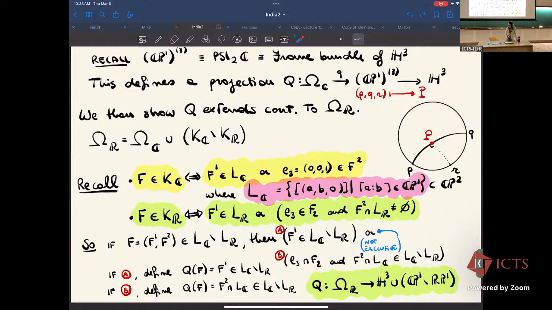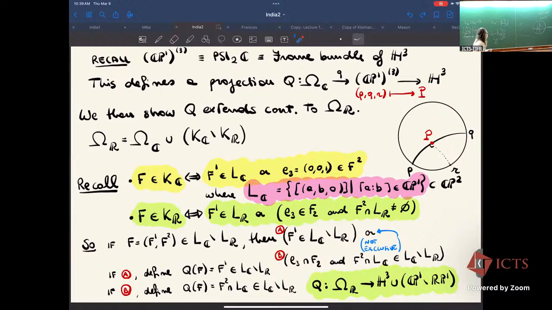The way that I defined it was from PC. So remember, we have this set CR inside HCC inside of F. And associated to that, we have omega R. And these contain omega C. And so this is our domain of discontinuity. And so the map that I defined is to this smaller set. In order to define a projection from this bigger set, I need to understand how these 3 distinct points degenerate when I add this more degenerate point.